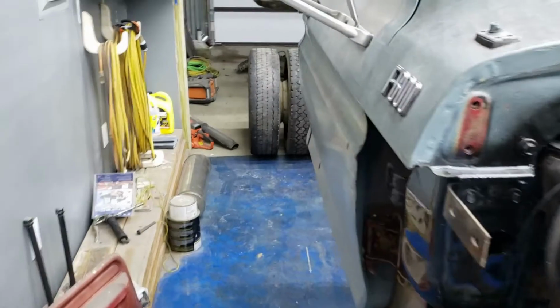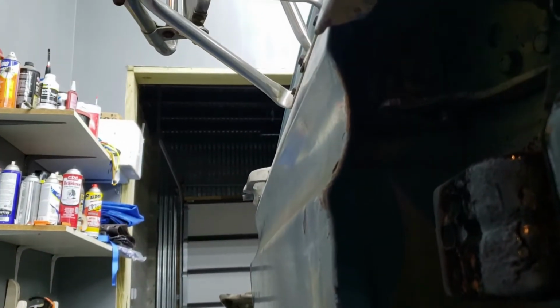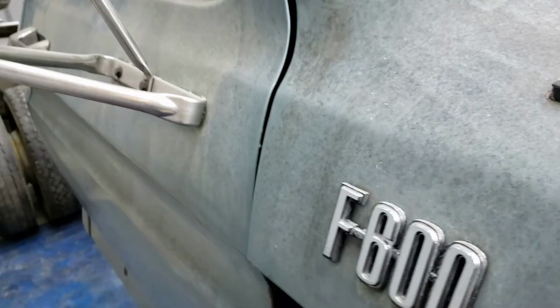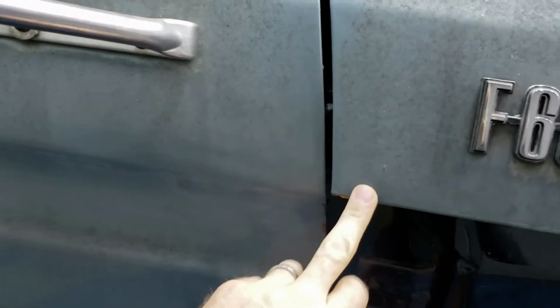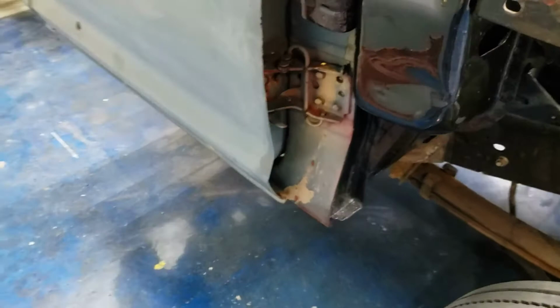I'm also, check this door out. Yeah, that whole deal is beat to shit. You see how far off we are right here. Now, I adjusted the door. It is, believe it or not, better. Yes, it was worse. But you can see I adjusted the door. Fits really nice right here, but I don't know what the hell is going on right here. I'm not 100% sure if it's in the door or if it's in this cowl panel right here just a little bit, or if it's in the door right here. Because at the bottom, it fits great. It fits really good at the bottom.